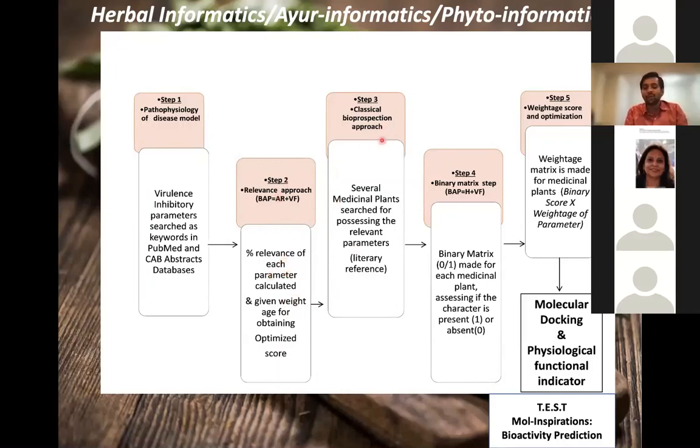Then in the third step, if we are interested in herbals or phytochemicals or any chemotherapeutic moieties, we will go to Google, search, and make a database of 50 to 100 herbal compounds or any agents that we want to use. We will describe them very carefully. We will write down all their medicinal properties, if somebody has used them to target this disease or any factor which we have used in our model. After this step, we go to step 4, which is also the bioactivity parameter approach, but you can see here I have mentioned the herbal and then virulence factor inhibition.